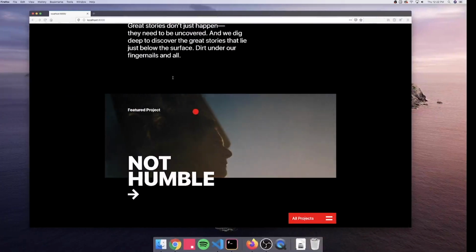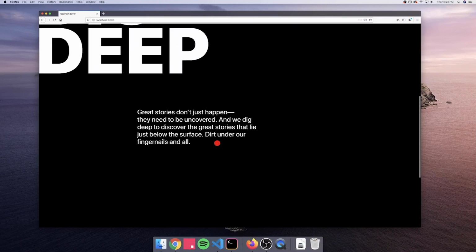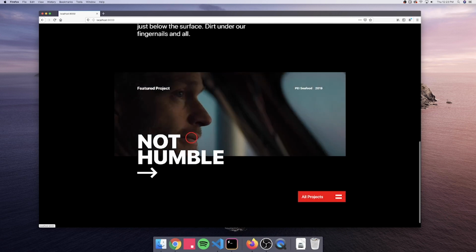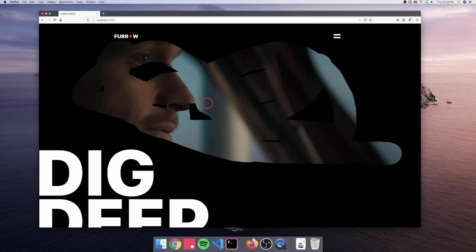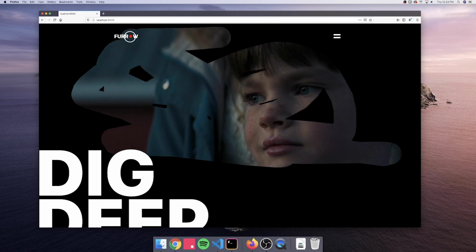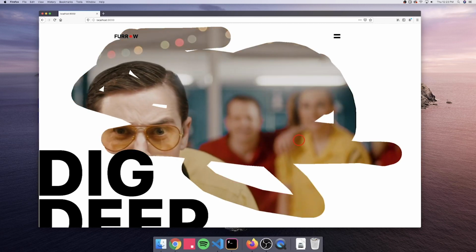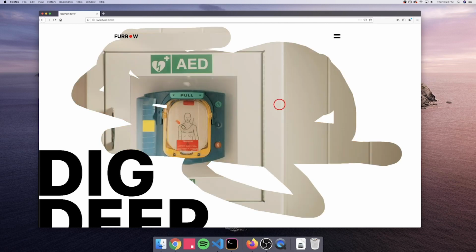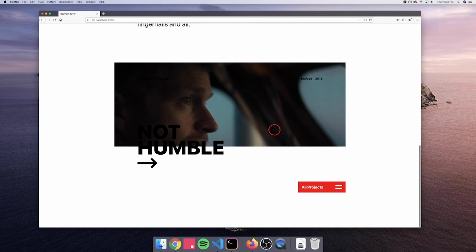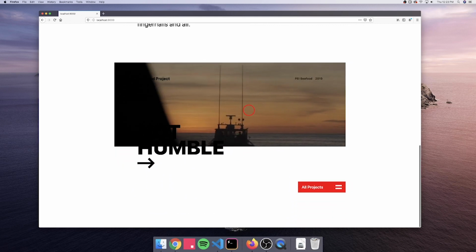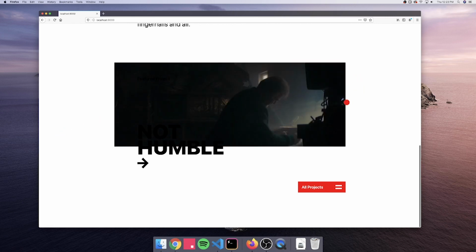So motion.div. And then now if we scroll to the top and refresh, you can see that once we scroll down, that animates in, and then the home featured section also animates in. So that's absolutely pretty. Let's do it again. You land here, you do whatever you want with the cursor. You can also change the theme. I hate that. I want to fix that, but maybe one of the users can make a pull request and we could work together to fix it. But anyways, you scroll down, that animates in, and then the not humble section animates in. And then we've still got the SVG and the meta animating in. Okay, perfect. So that's going to do it for this section.